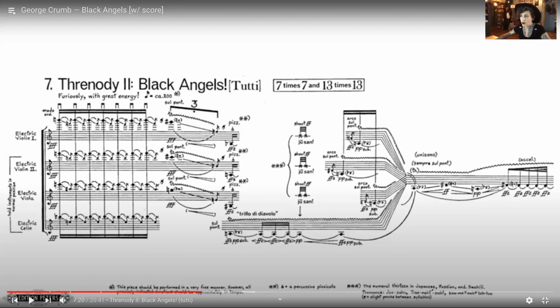This hurdle with a 3 above it means that this event is held for a duration of 3 seconds. And it includes a trill, an oscillation between 2 different pitches that eventually go down. These 3 instruments are again acting in unison together, so this is a continuation of monophonic texture. These 3 instruments pluck while this instrument continues on with a different line. That means this moment right here is homophonic in texture.